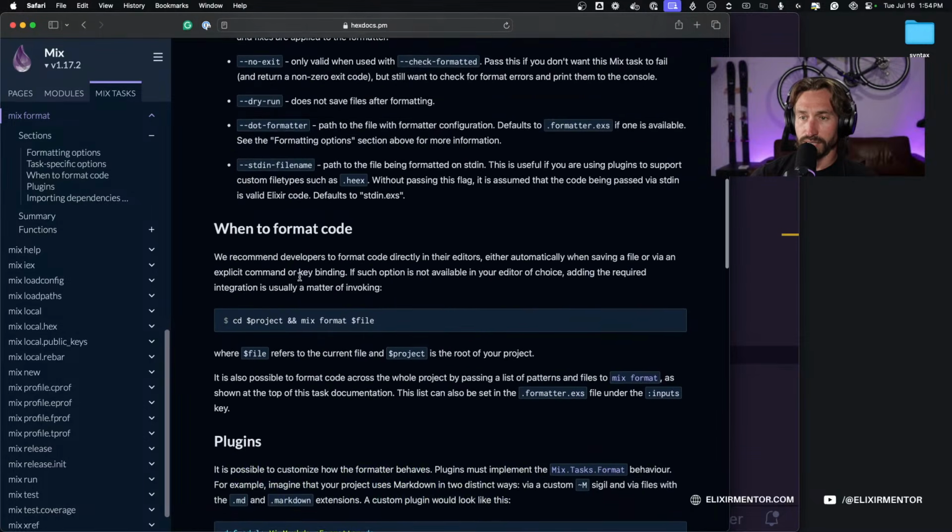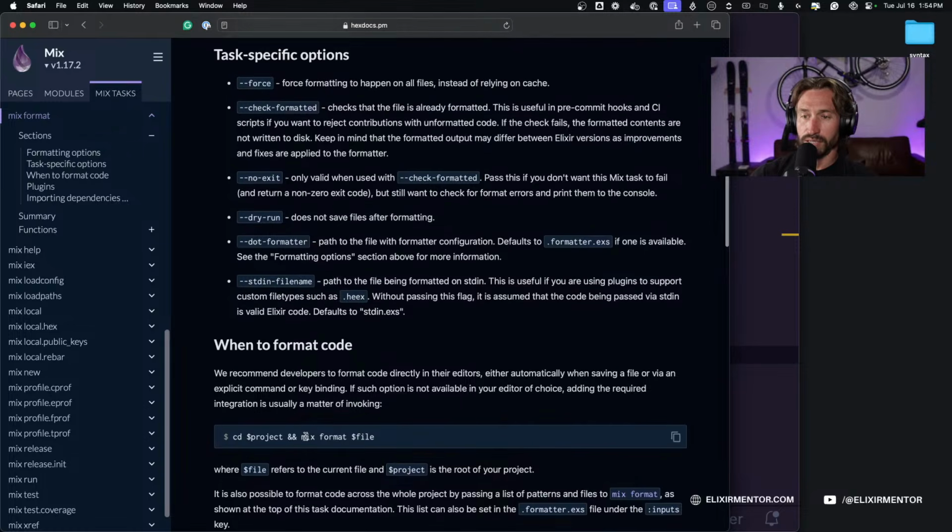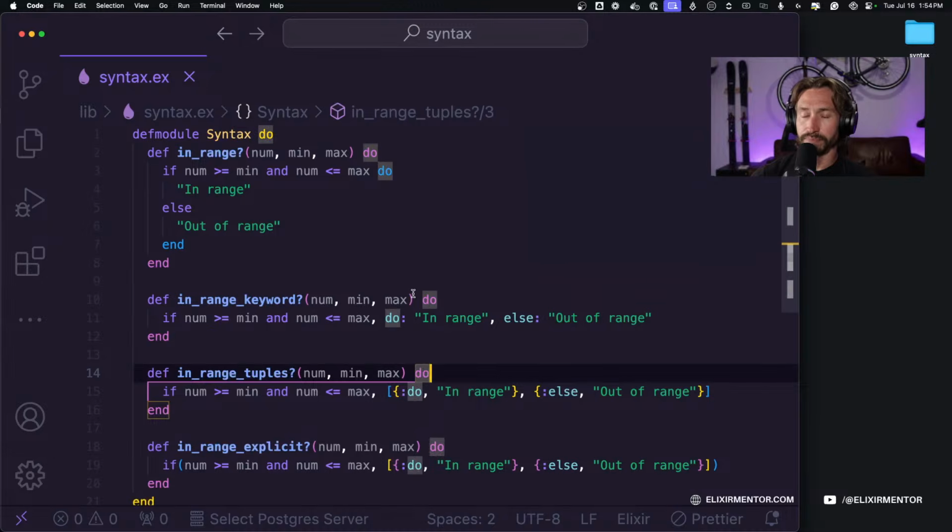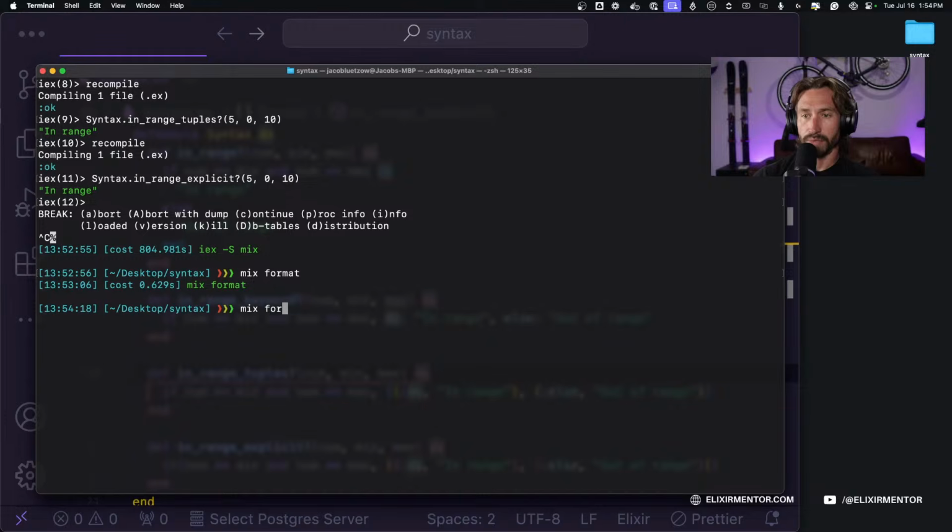All right. I want to see how this works though. So mix format and then our file name. Mix format. What is our file name? Syntax.